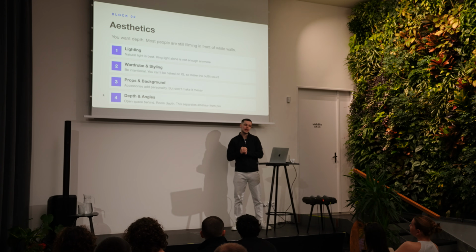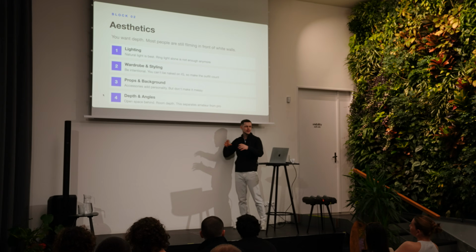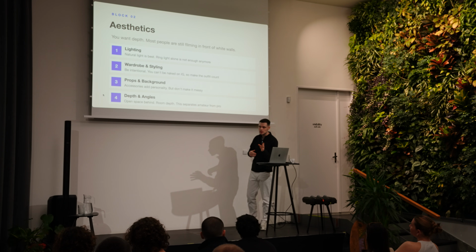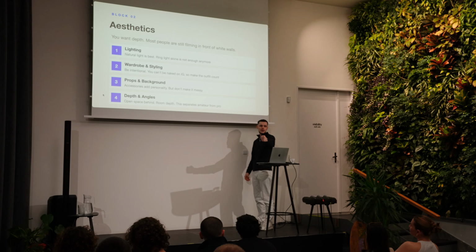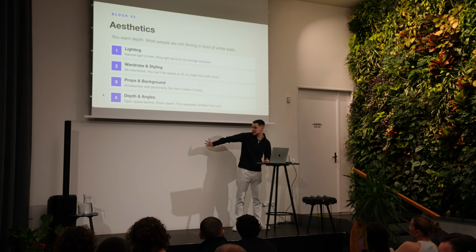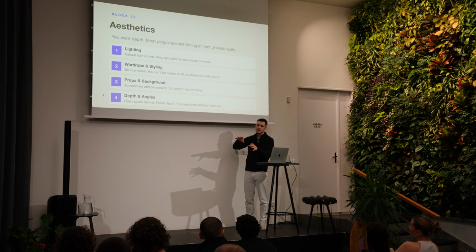Props and background, again, I think this is pretty obvious. Don't record videos in front of a white wall. Have little things. For example, little plushies or glasses. We have so many videos, in fact, I can show some of our models later, where she's recording it in her living room and we just open up the fridge in the background. Like, for example, if this was a reel, it was way more in the background. That was just an open fridge with some open milk and some other things that look colorful.